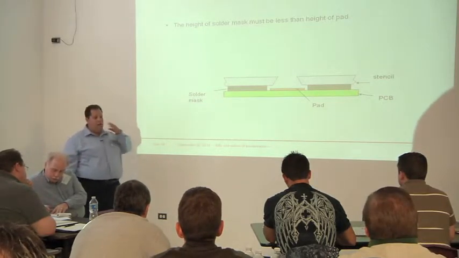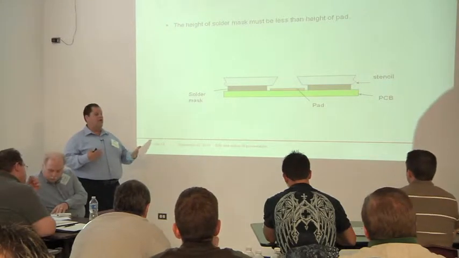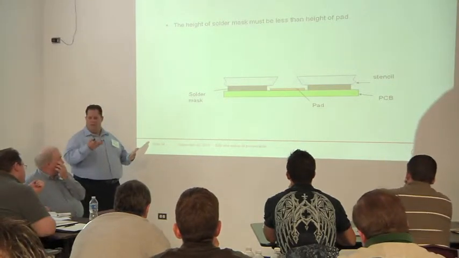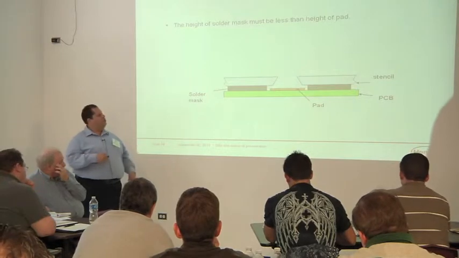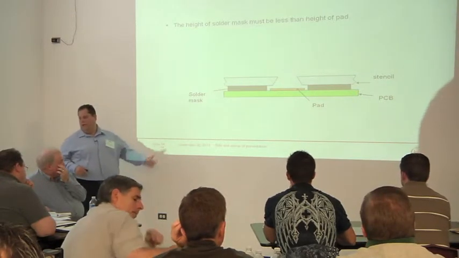Can't figure out what's going on. And it's something like that. You look at it, and you do all the stuff you do typically to check gasketing, and everything looks fine. Yeah, the board's up against the bottom of the stencil, everything looks good, but you're still getting all this kind of effect. And that could be the reason.